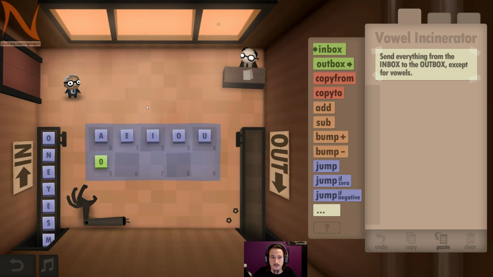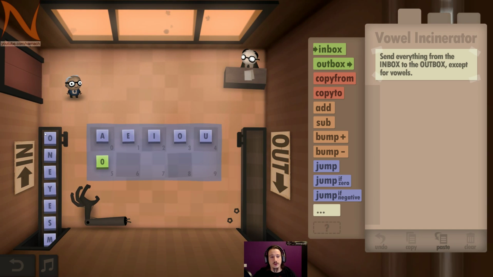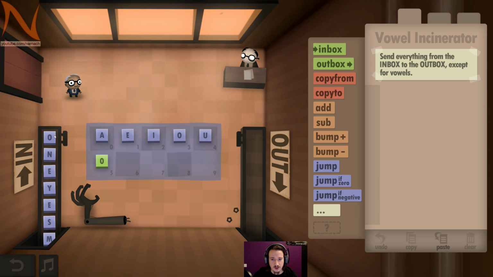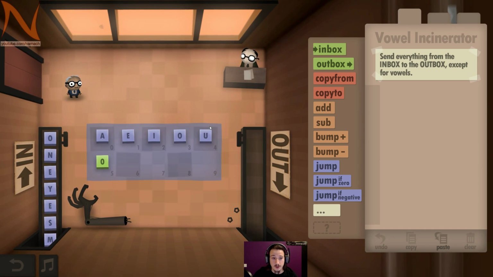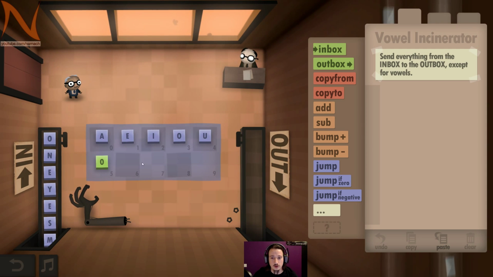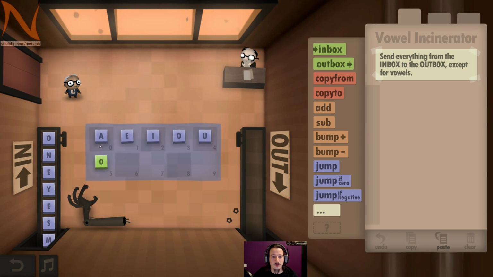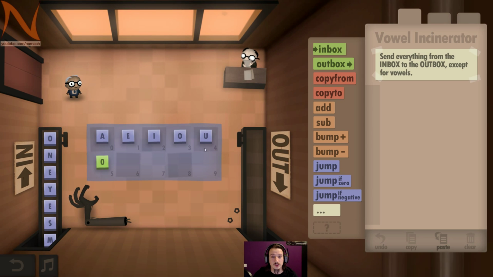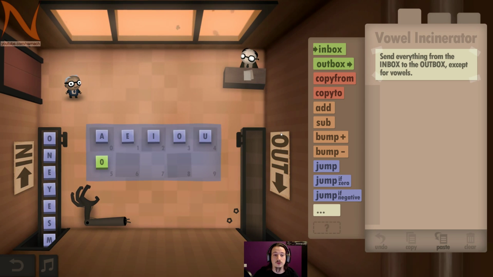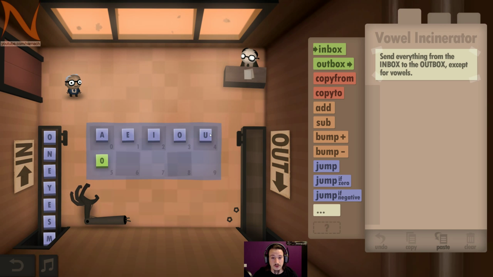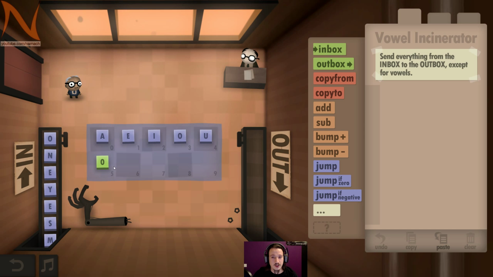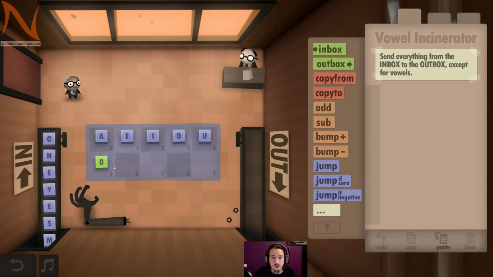So let's see, think strategy. We pick a number up, we check, and if it's one of these 5, then we can abort it and just move on to the next one. So that's a loop breaker. If it's not one of these 5, we continue until we reach the end, and only if it's not a U, we can actually send out the letter. If it's one of them, we can just break and go back. Okay, we have a 0 here. That implies there's supposed to be some form of counting, maybe.